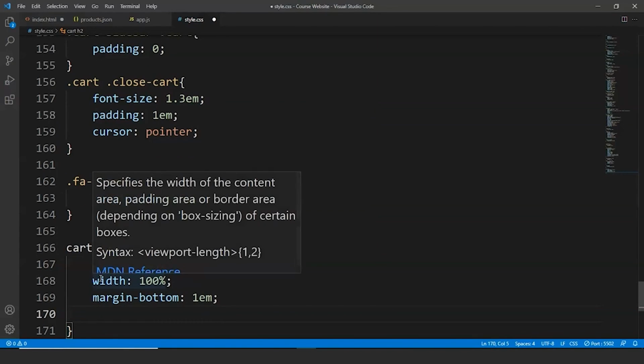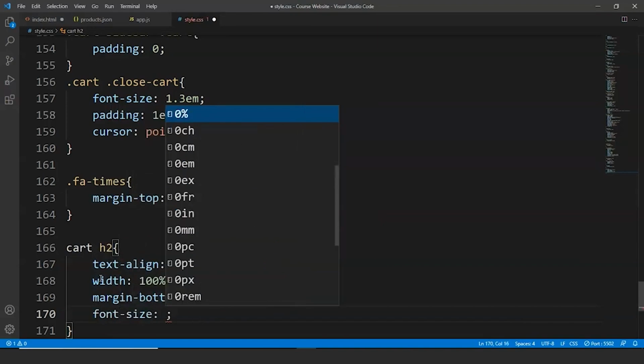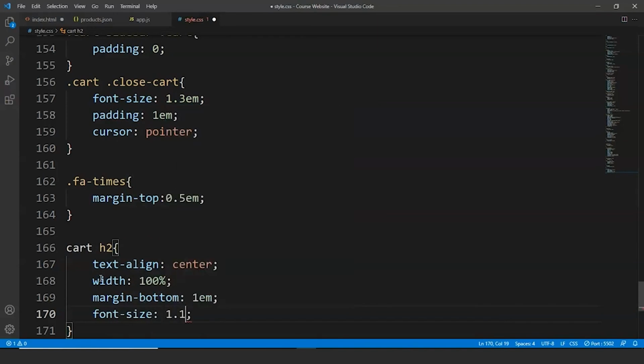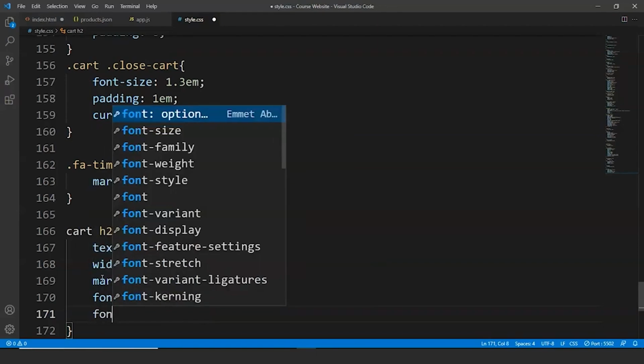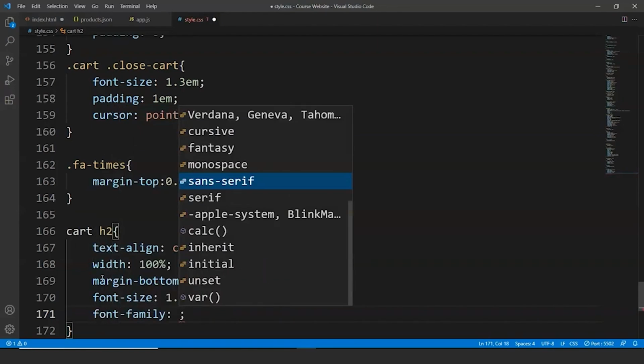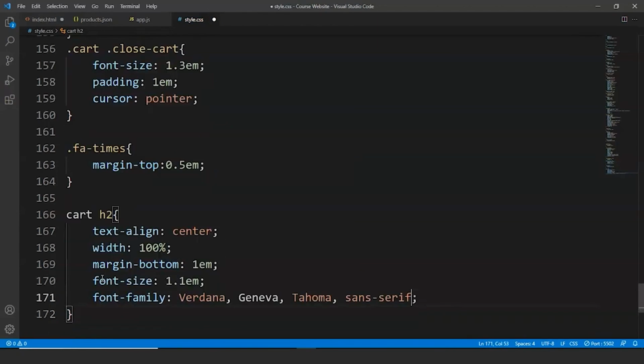We have to include the font size as well. So we'll write here font size is 1.1 em, slightly bigger than the default font size. Then we'll write here font family, let's use only one. Fine, let's use Verdana only.